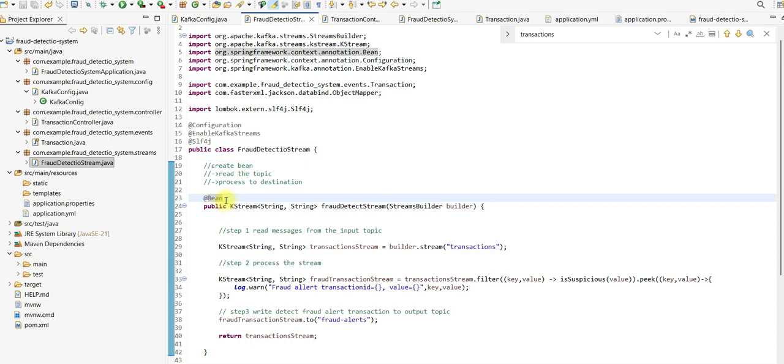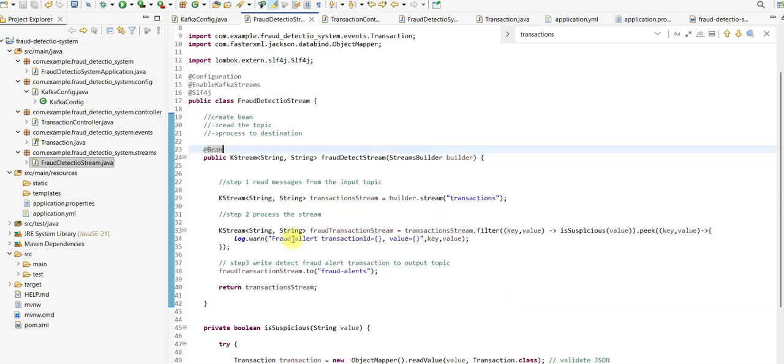We declared it as an admin attribute, so Spring Boot can know it's the object, so it will be called automatically. So it will read the information from the transactions, process the streams, and write to the fraud alert system.